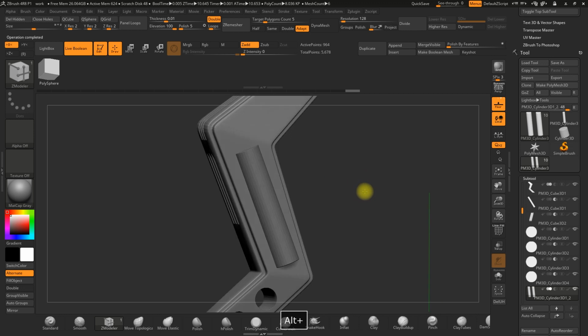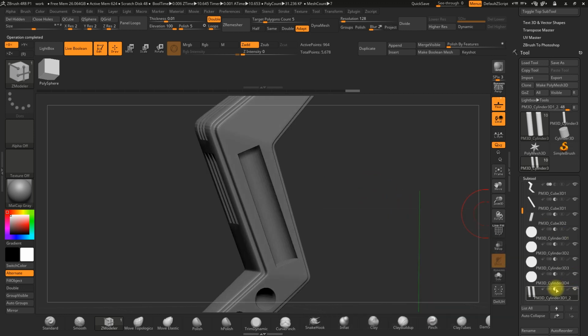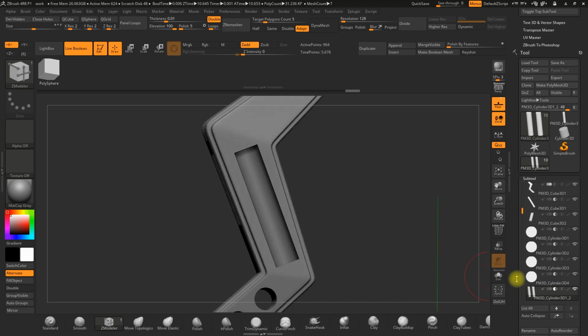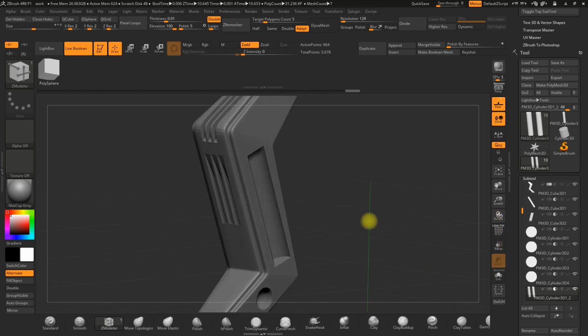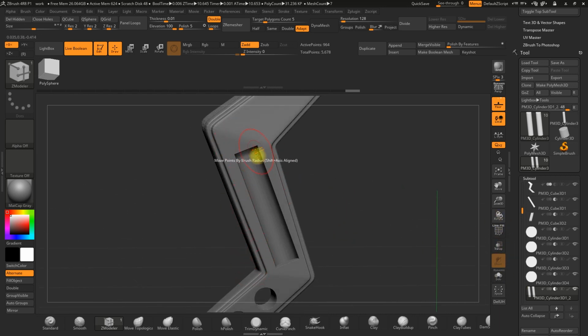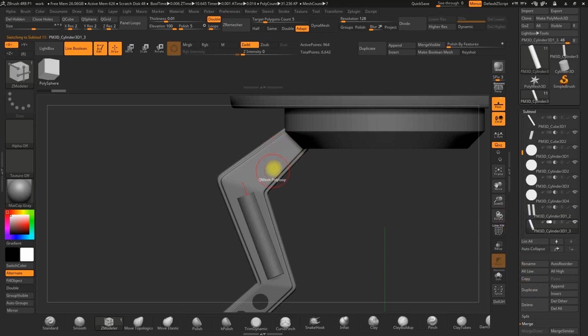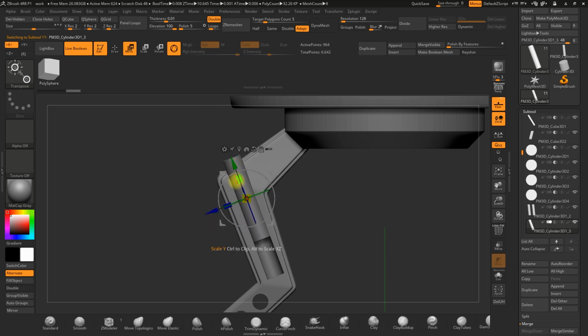There we go. Now, we can transform this into another Boolean. And then here we can add another tube if we want to add some more detail. So scale it, rotate it.